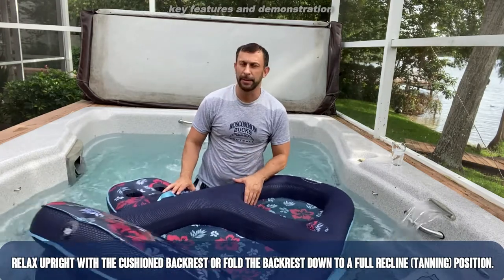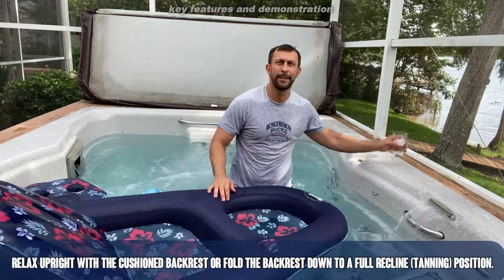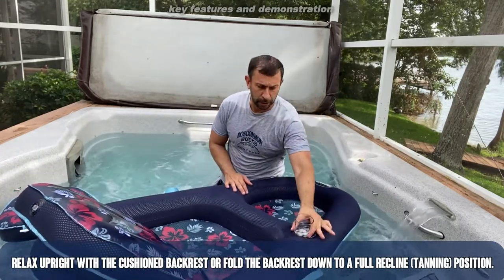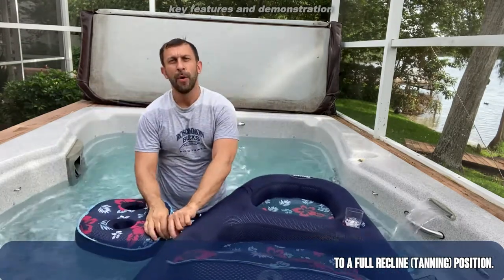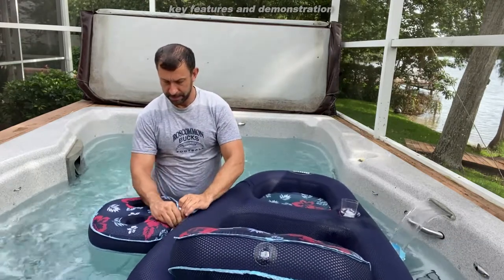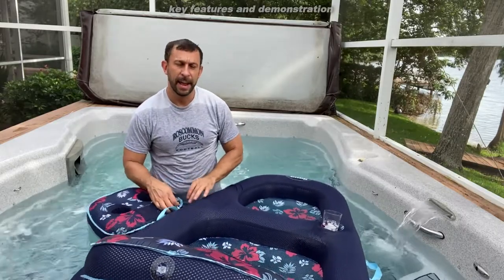This thing is absolutely amazing. On top of that, it does have three drink holders. You and your friends can enjoy, kick back — there's your drink. And if your friends on the other side of the pool need a little coaster, a little drink holder, or you can actually tie it to the tanner on your own. It just clips right in and you're good to go.